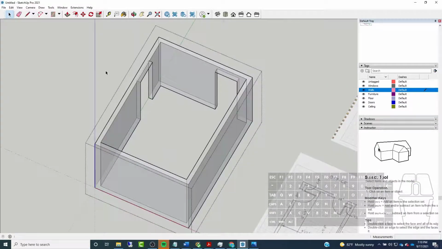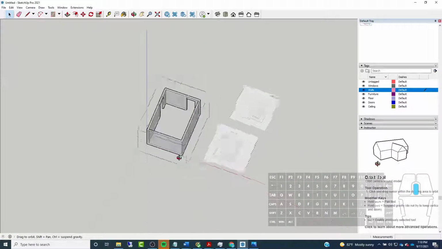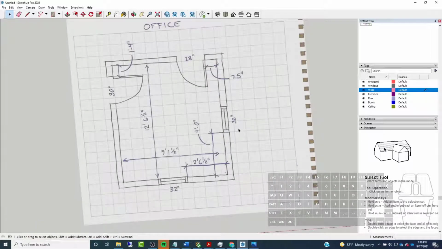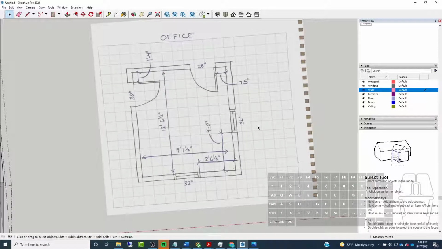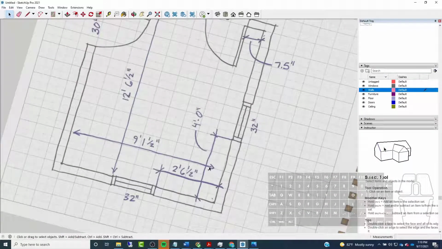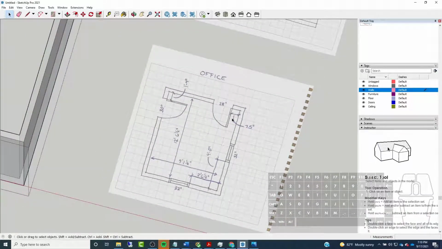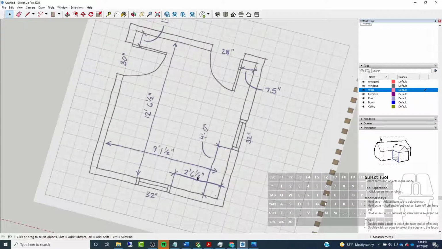Okay, so I have my 2 door openings. Now I just need to do my 2 window openings. So I have my dimension here, and again, only put the minimum dimensions that you need to build the thing. You don't have to put in every single little dimension. See, in this case, all I needed was how far away is the window from one of these walls. So I just did how far away is this window from this wall to the edge of it.